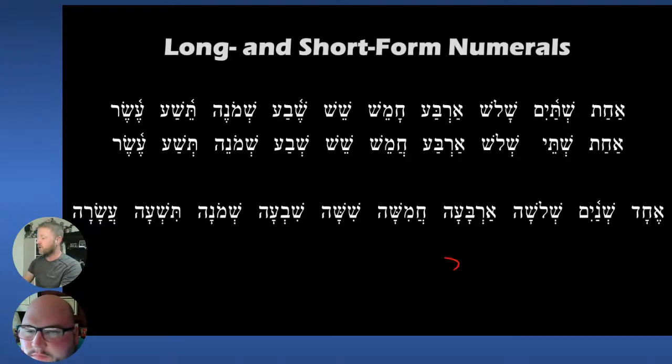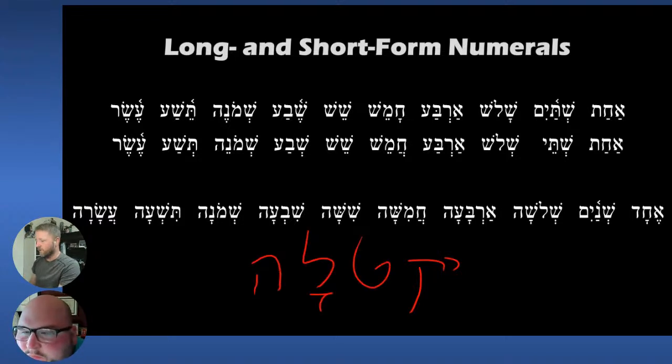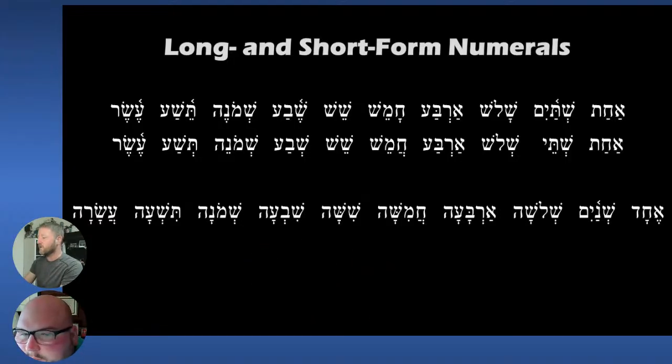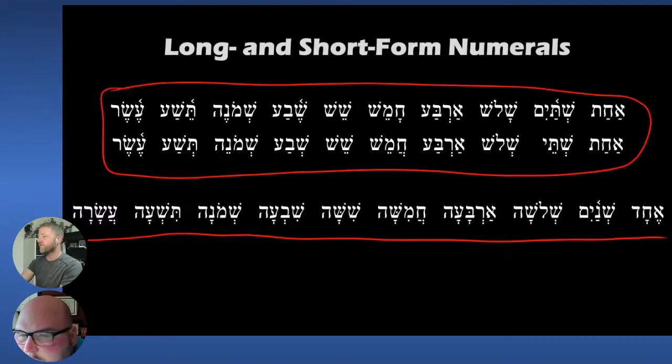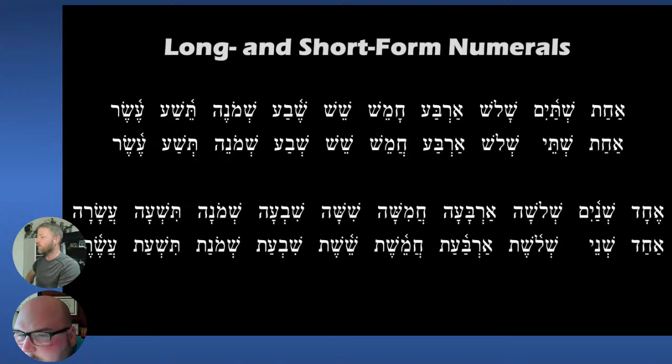Like you think of yiktol, and then you think of yiktela as a long form. Or as ktol means to kill him, right? Ktol. But you could say in the long form, kotla. So Hebrew has short forms and long forms. Let's just think of the numbers. The long form goes with masculine, and the short form goes with feminine. And it's just a better way to think about it. I want to revolutionize Hebrew grammars in this aspect. The construct, the long form, isn't that beautiful?